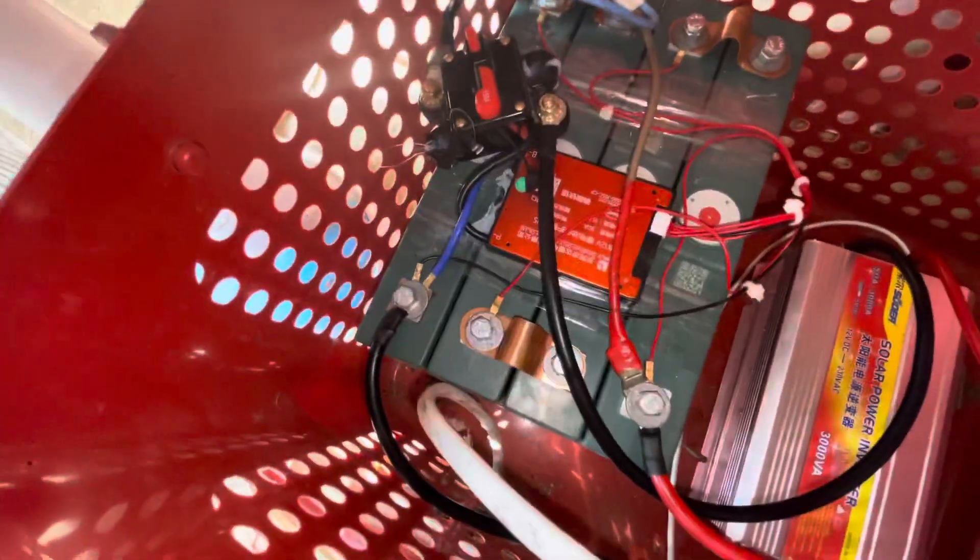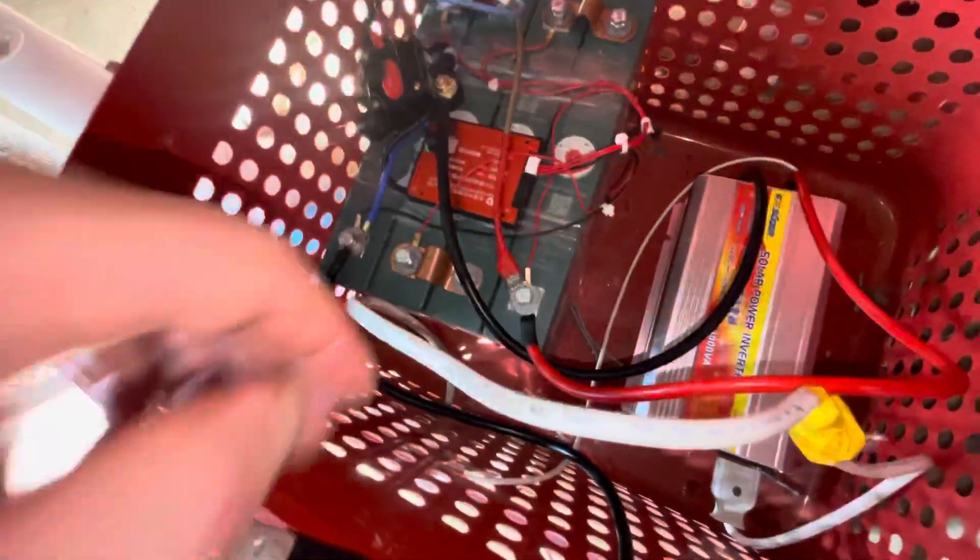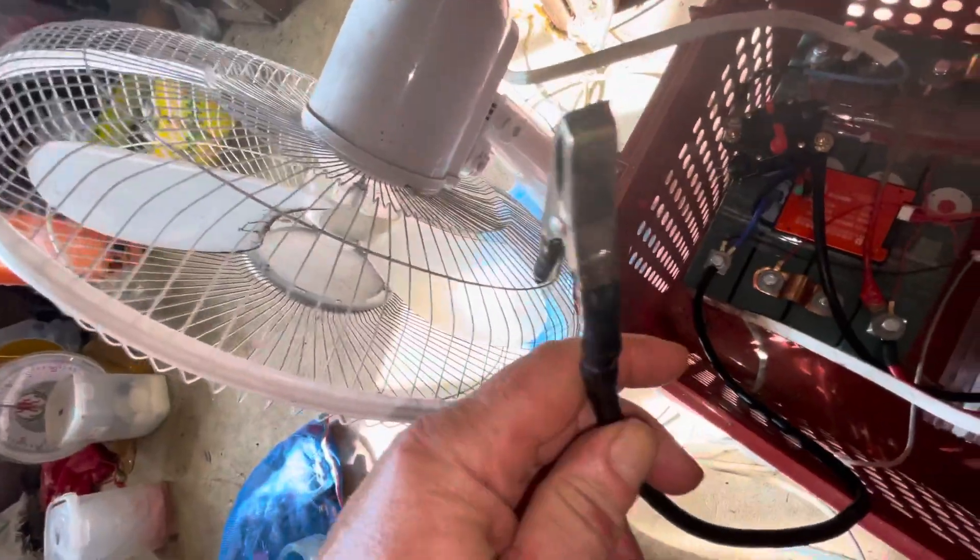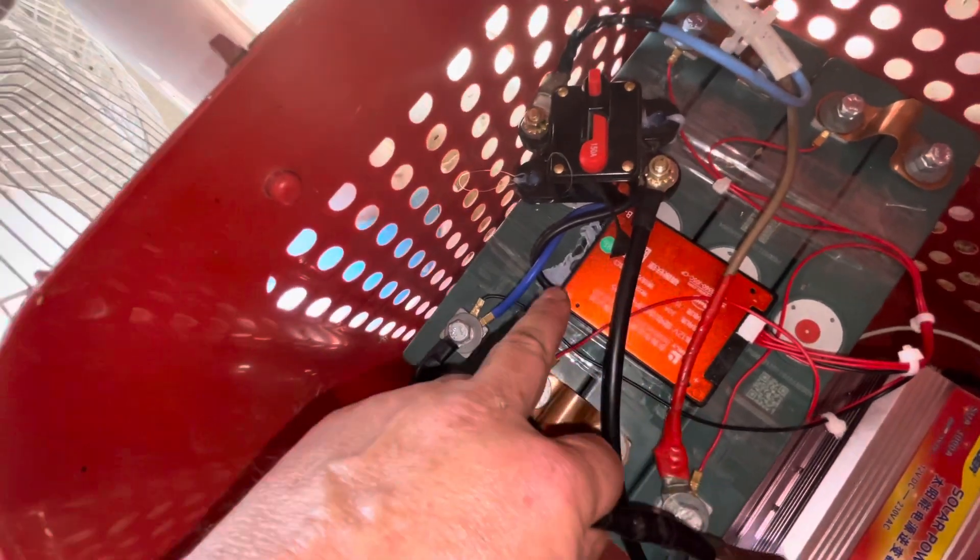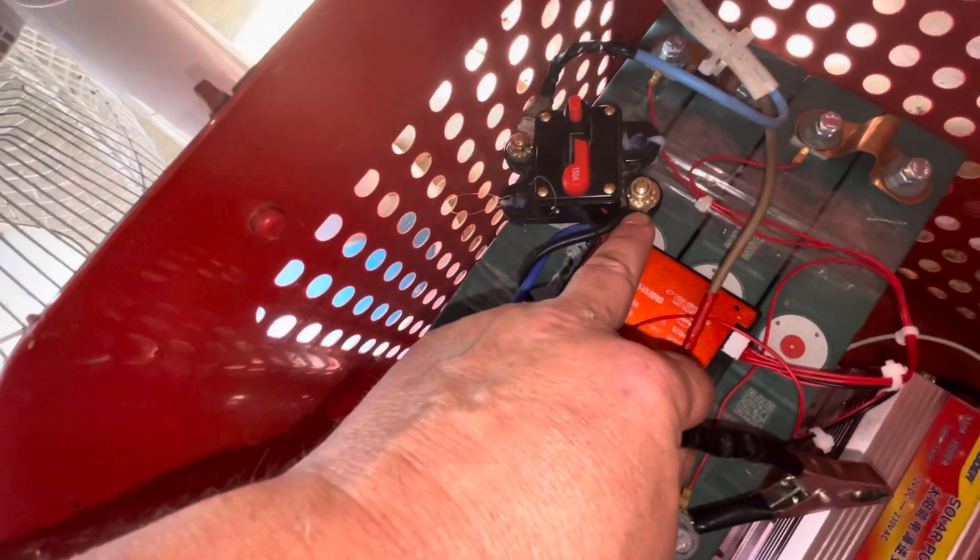Now this is what you need to do: you need to install a jumper cable. It needs to go from... you could put a switch in there if you wanted to. You could come from the negative, you could go through a switch like a battery fuse switch like that, and then you need to go back onto here. Because this is where it goes out. It goes from there into the Daly BMS, comes out on this wire and goes up and feeds everything, but that's dead because the switch in there is open.